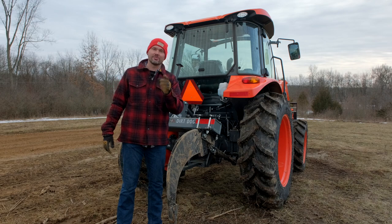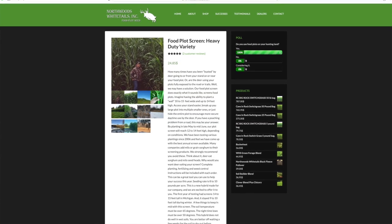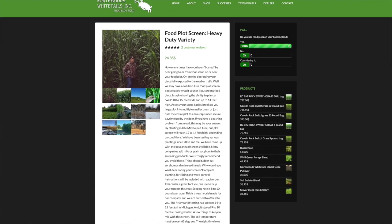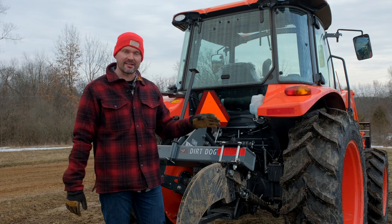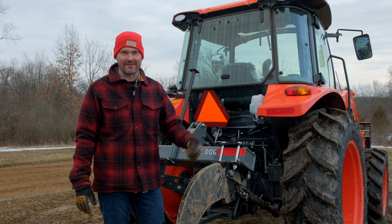You gotta check out this new seed blend by Northwoods Whitetail. They've been selling it for a few years now. They've done a lot of testing all over the country with it, but it'll grow as high as 14 foot tall. So that's what we're gonna plant here. I'm really excited to get that in the ground, but you know, you start to get spring fever this time of year, and that's what I have a case of right now.